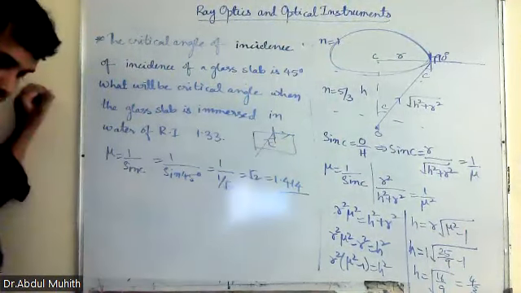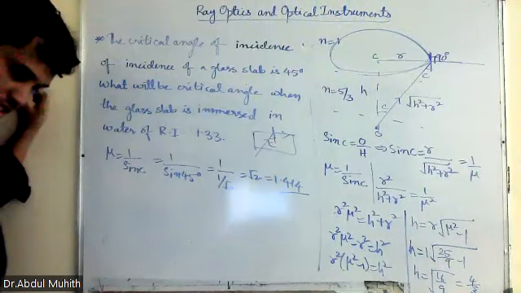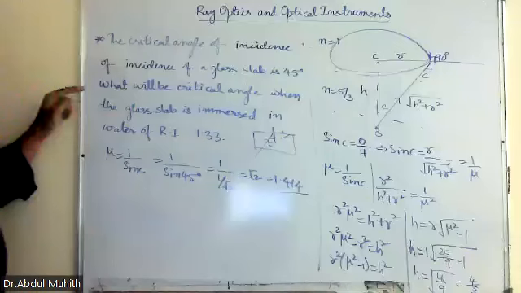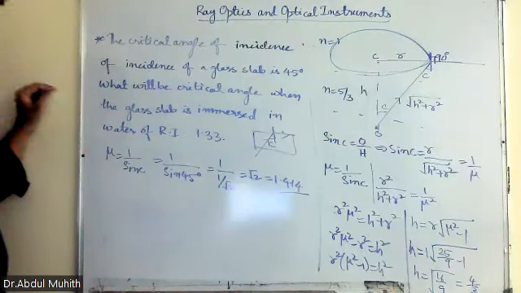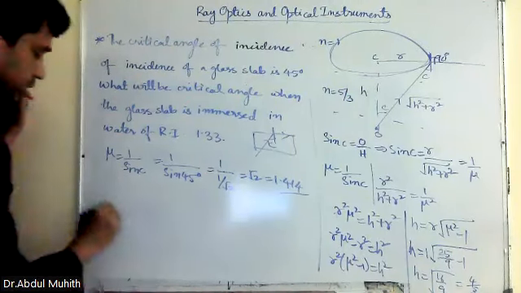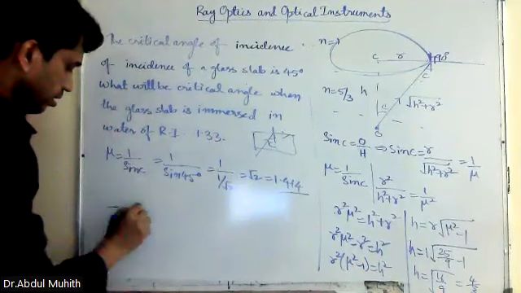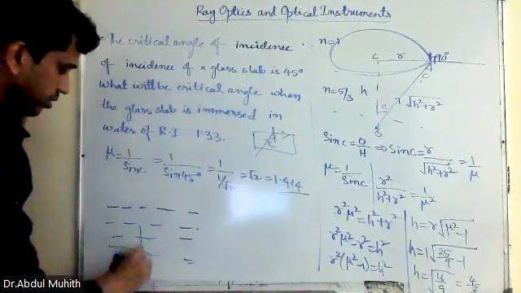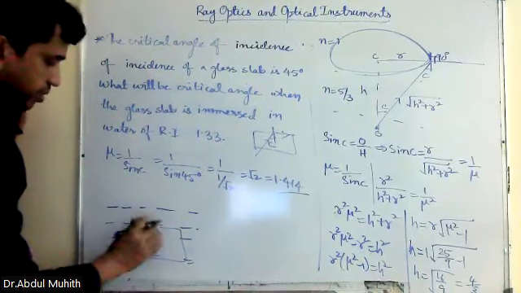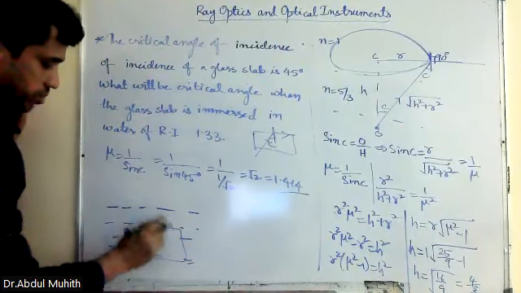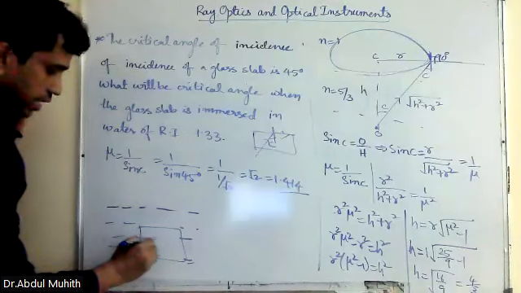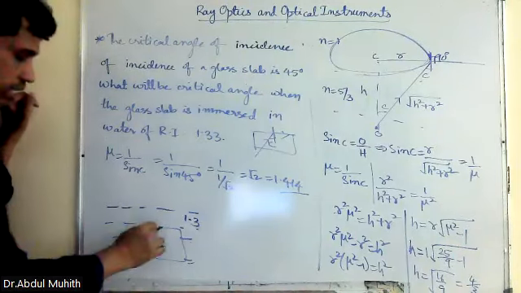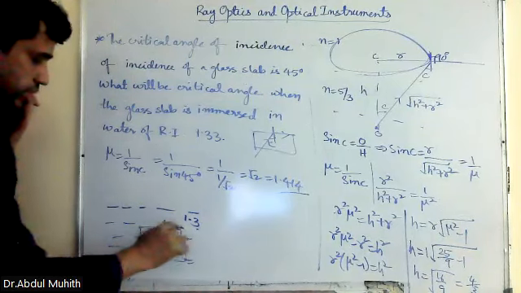Okay. The first part. Second part is here. What will be the critical angle when the glass slab is immersed in water? Now we are going to immerse the same thing. Now this is the water. So we have water now. In that we have immersed it, because this glass is a denser medium. Water is a rarer medium now, because the glass has 1.5 and this is 1.3. So he's asking what will be the critical angle now in this case.